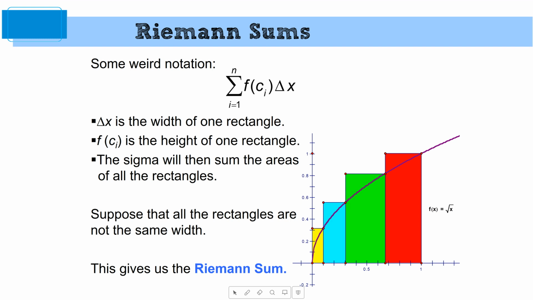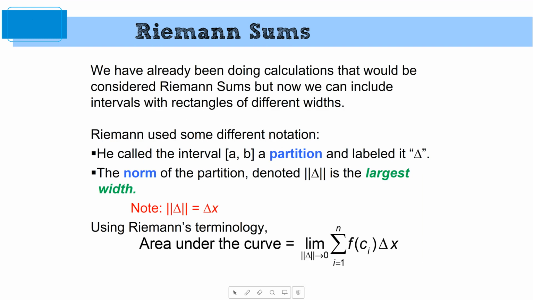So the theory is if the width of the rectangles gets very, very small down to 0, then I have an infinite number of rectangles. If I have an infinite number of rectangles, then my answer becomes exact, because it now just becomes a bunch of segments stacked next to each other, and you have an infinite number of them. That's our ultimate goal. We want the exact value of the area under the curve. Adding up the yellow, blue, green, and red rectangles right now is not an exact answer. It's an approximate answer. Like we talked about, it's an overestimate because there's a bunch of stuff above it.